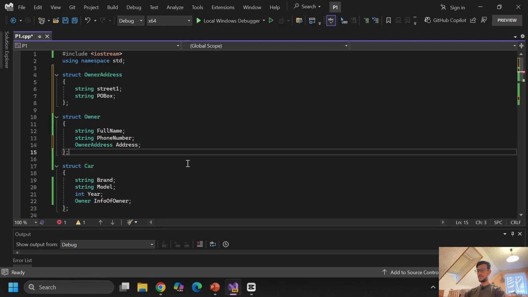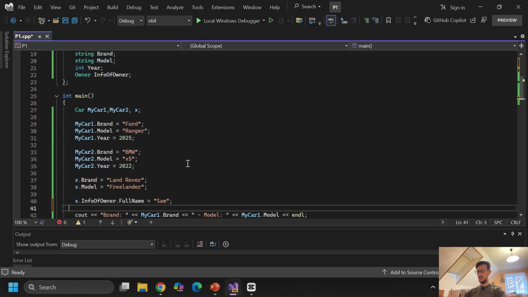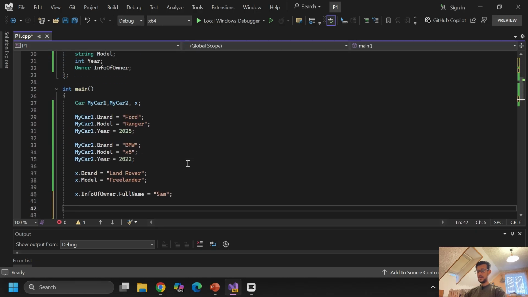And we will come here, for example, in the main function, x dot info dot address dot street equal Florida 1.